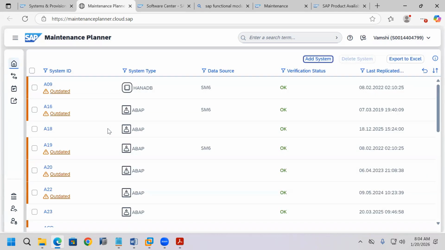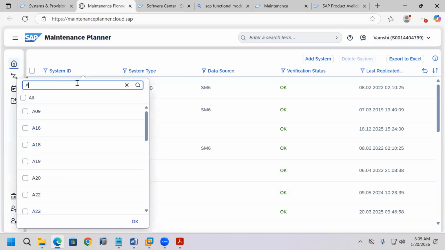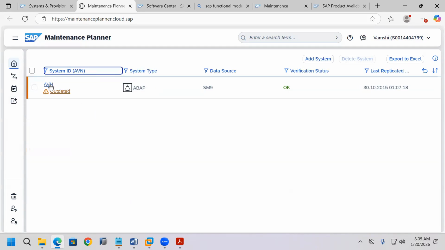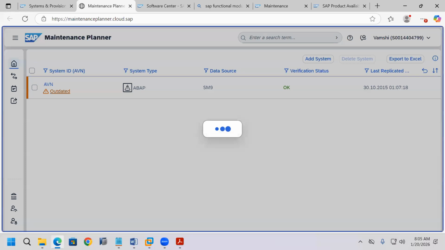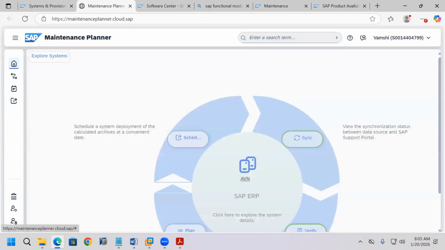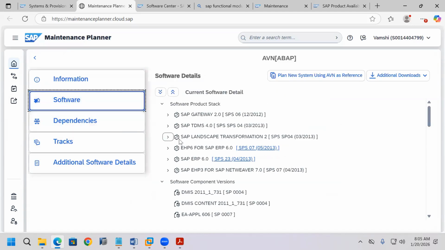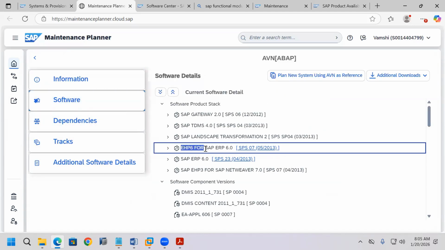Now we want to see SAP ERP 6.06. Here we see EHP6 for SAP ERP 6.0.